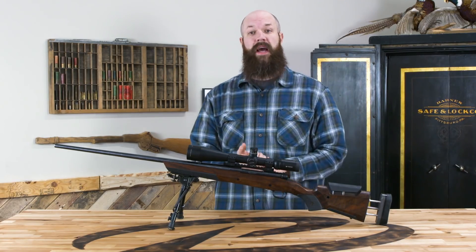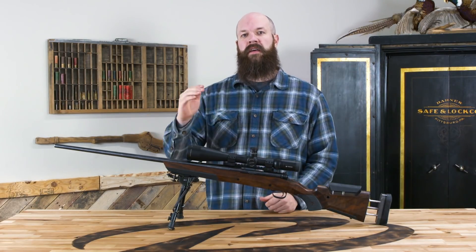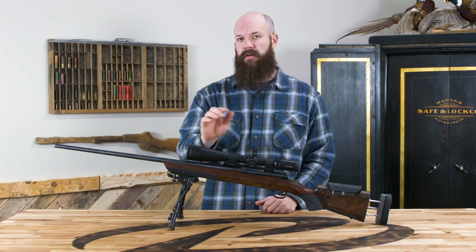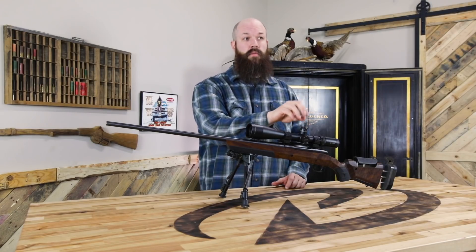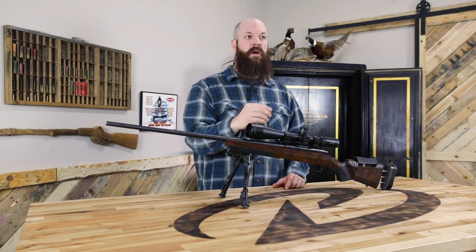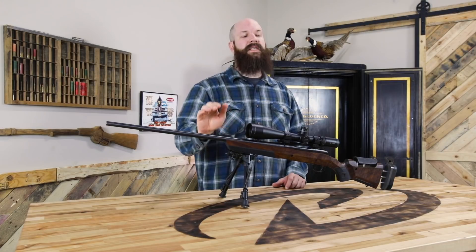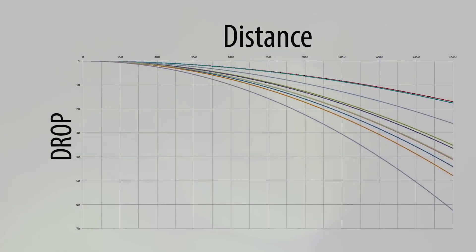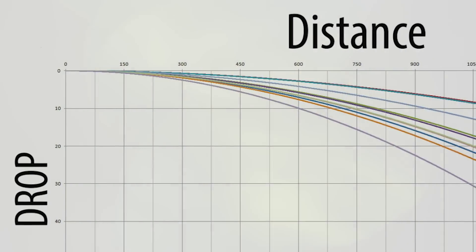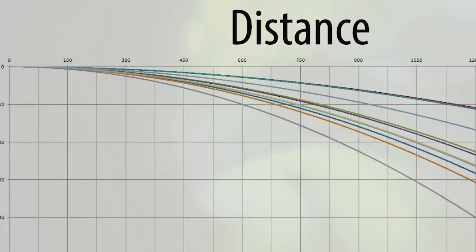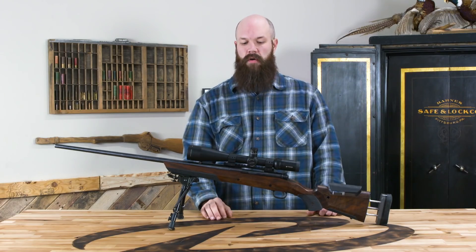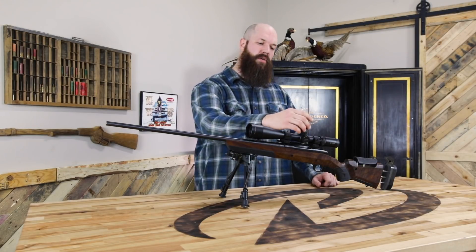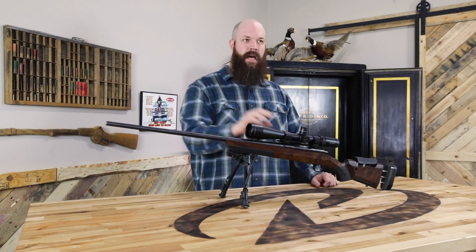So if we take a rifle zeroed at 100 yards and shoot out to 200 yards, if that bullet hits two inches low, we need to adjust up one minute of angle. At 300 yards, three inches low is still a one minute adjustment up. A lot of ballistics apps will tell you where your bullet's trajectory is downrange. For example, at 500 yards shooting five inches low is one minute of angle — adjust up one minute and you're back on target. Ten inches low at 500 yards means adjust up two minutes.